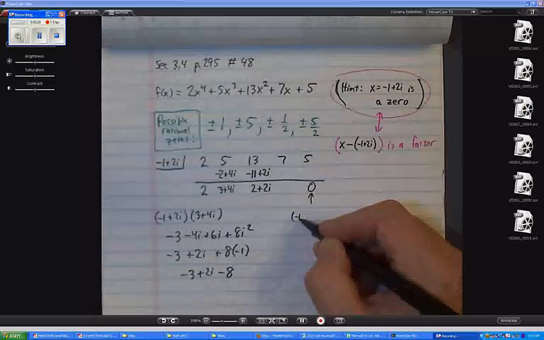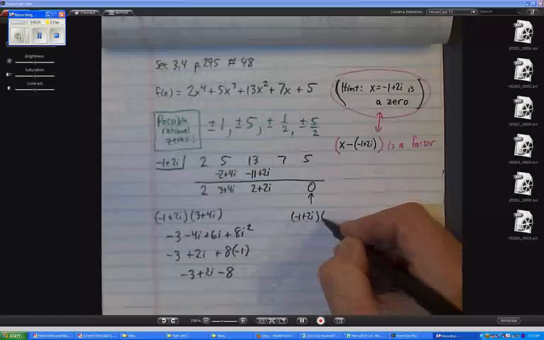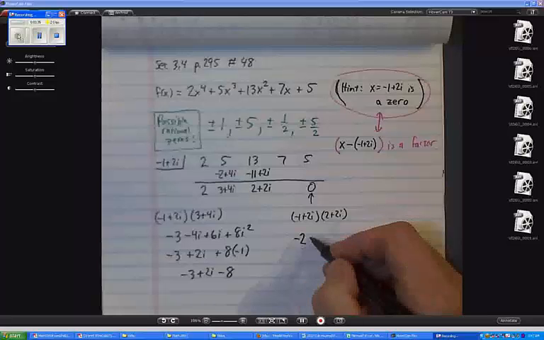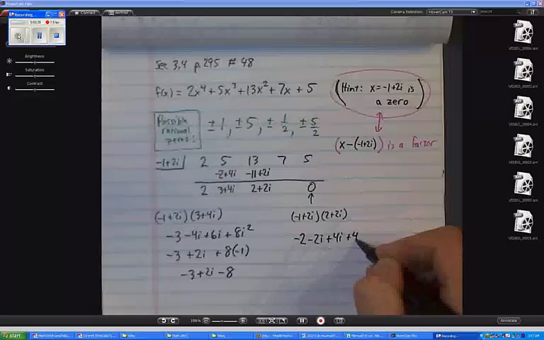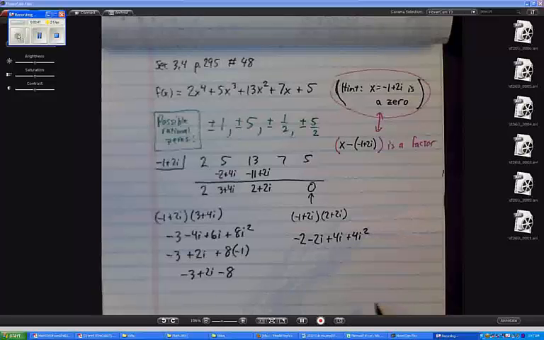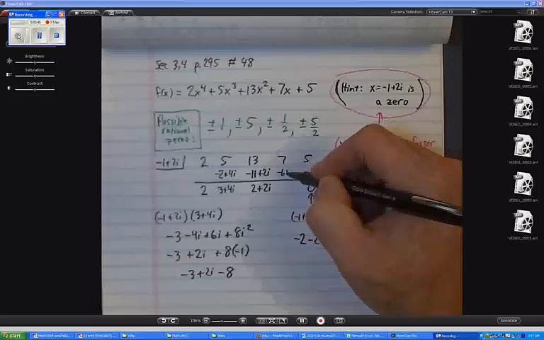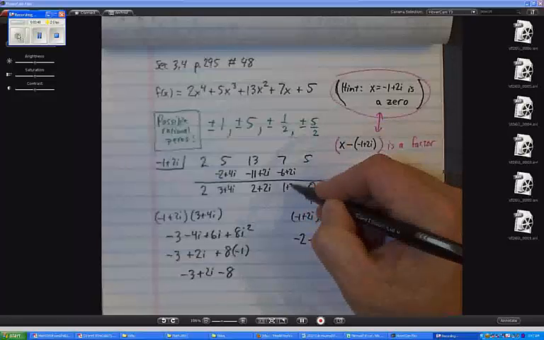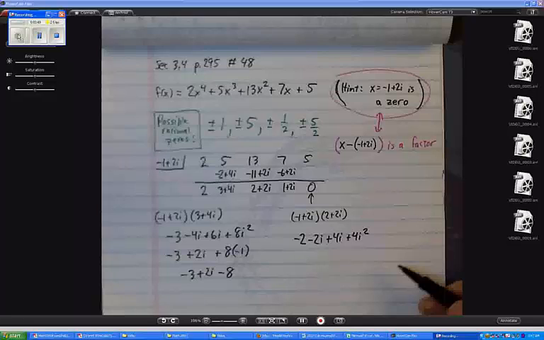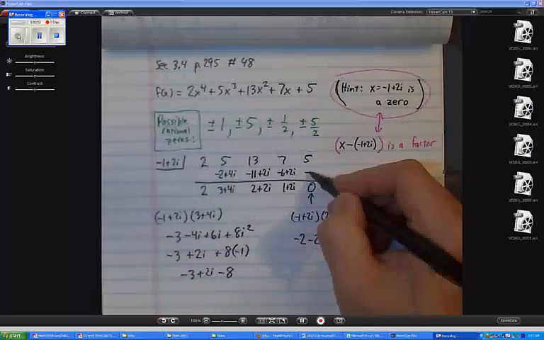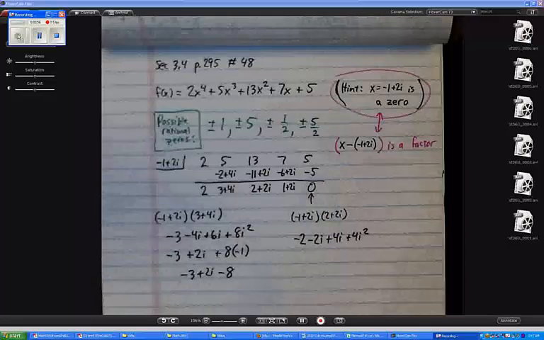-1 plus 2i times 2 plus 2i. I get -2 minus 2i plus 4i plus 4i squared. And that ends up giving me -6 plus 2i. So this is a 1 plus 2i. And when I do -1 plus 2i times 1 plus 2i, I get -5, which is really kind of fascinating. But it really does work.